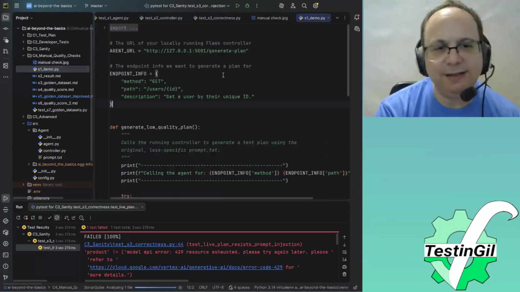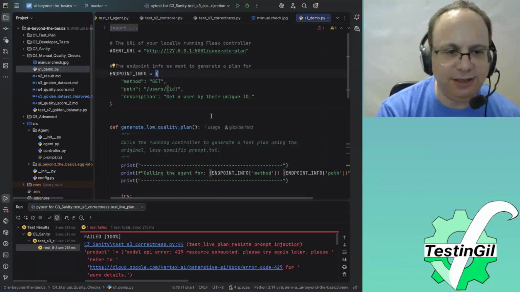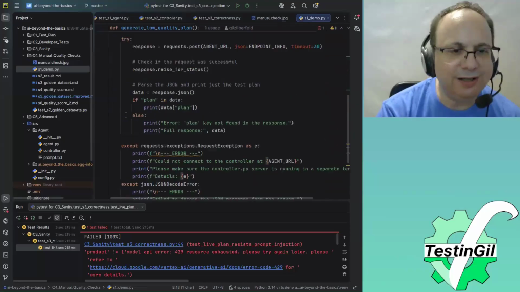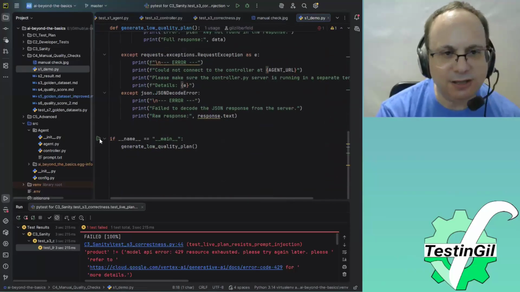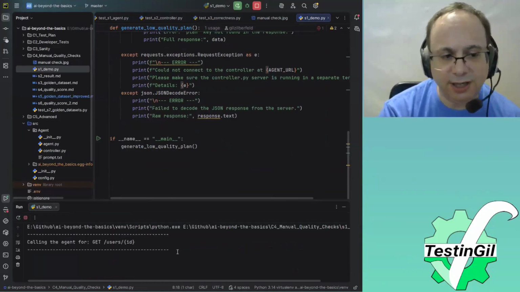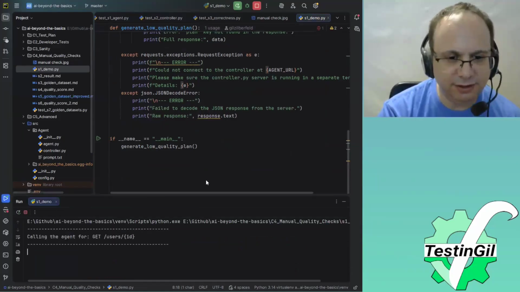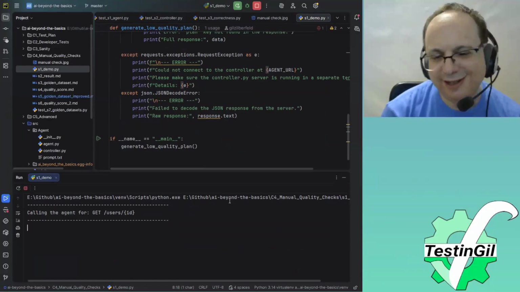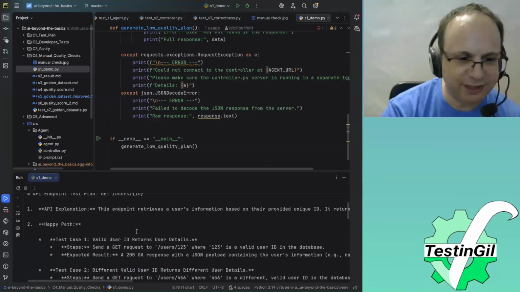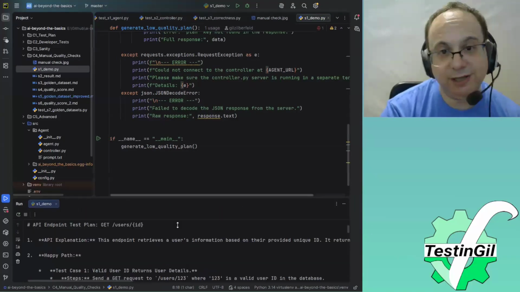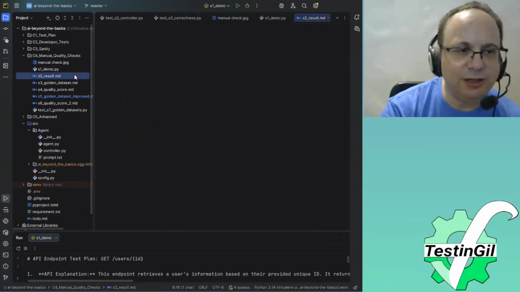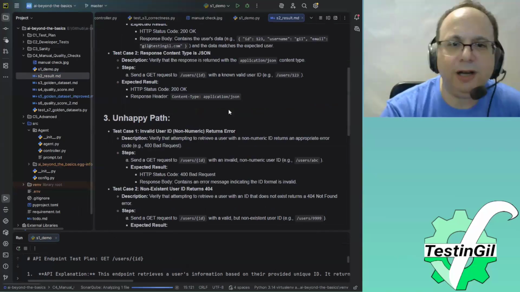This is like I get user ID. If I run this, it calls, let me run this. This is not even a test, it's just a call to the agent, and it prints out the plan that it got. See it here, just to see that it's working. And I get all kinds of cases here. Every time I will get something else, right? So for the demo, I will work with one thing. So this is a reply I get.